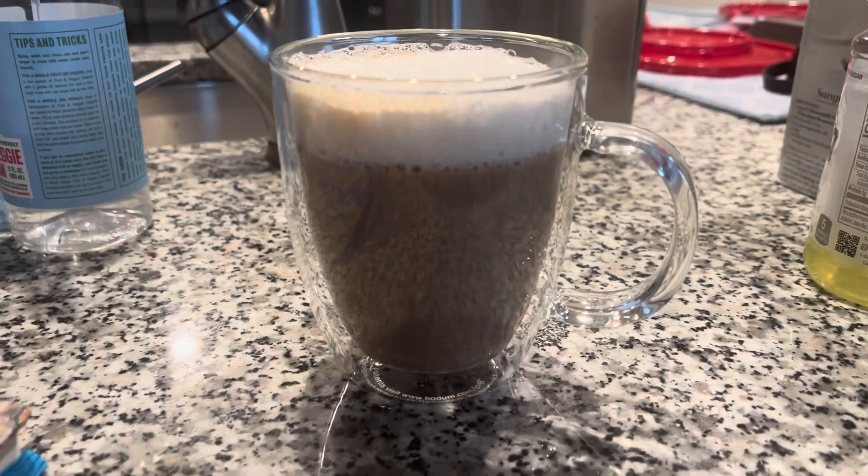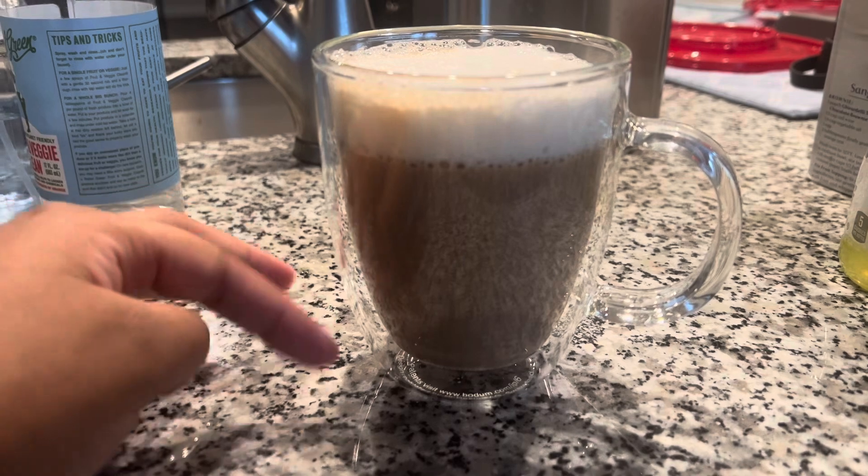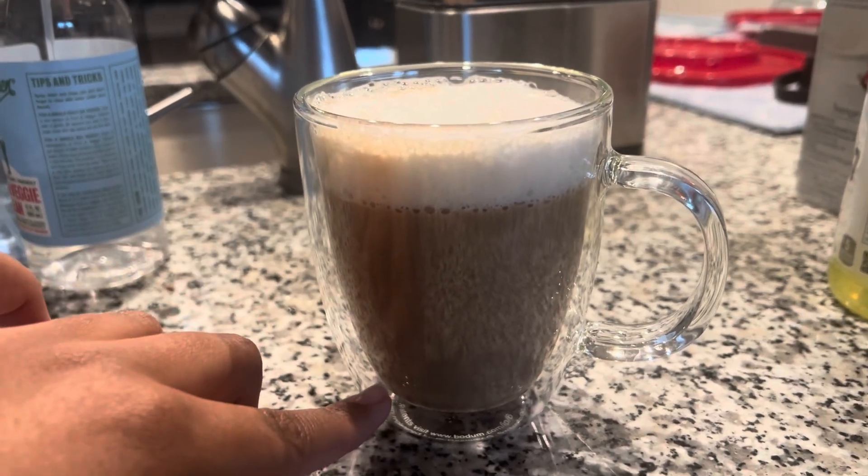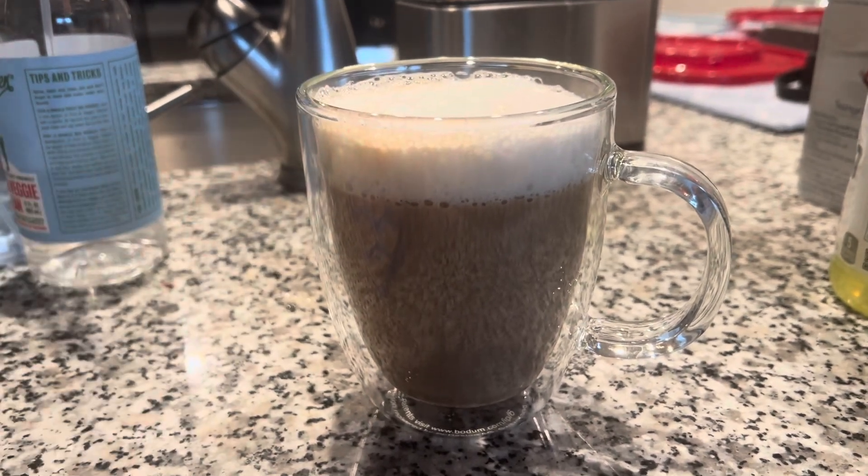Good morning, it's Thursday. I am about to have my coffee and do my journaling. I really wanted to show you guys how good my coffee looks because I'm trying to make it at home more. I used to get coffee at work like three times a week but I don't do that anymore. I use cafe mocha creamer — I put it to about here, then coffee, and then sweet cream cold foam.